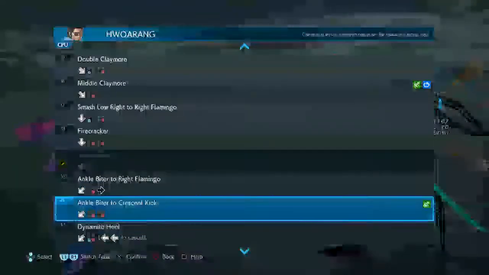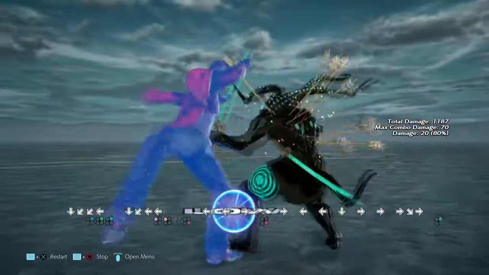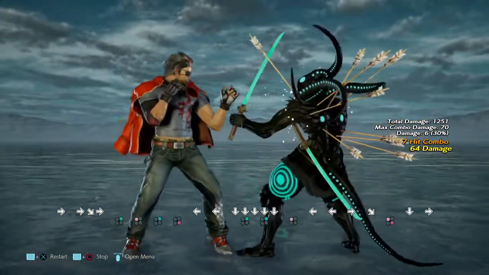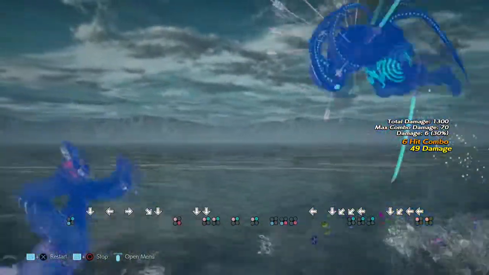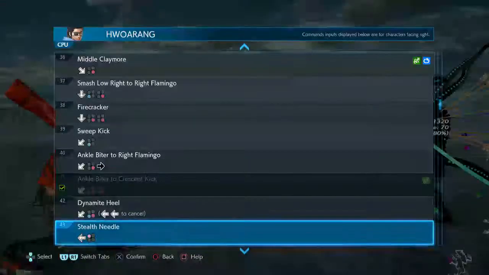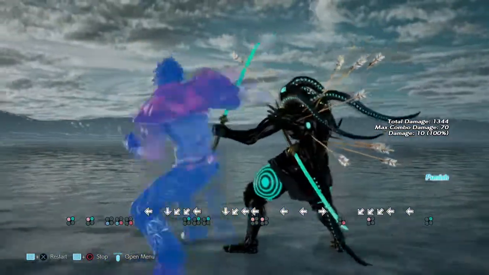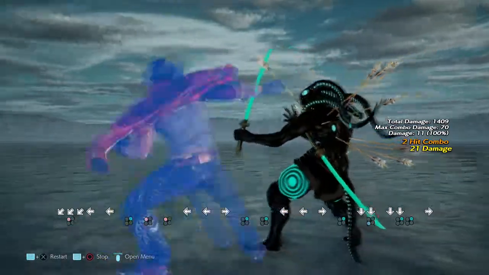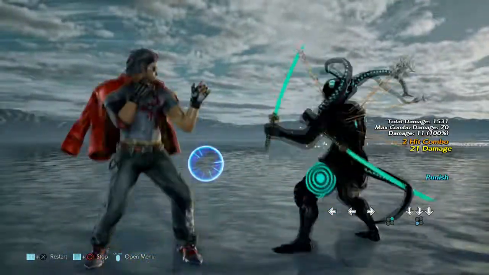Ankle biter, the crescent kick, but he can also cancel this in a flamingo. Low high, okay. Stealth needle. Oh, okay. It's at least negative 10. That's a punch I don't use a lot. It's 26. Oops. But that's at least negative 10.